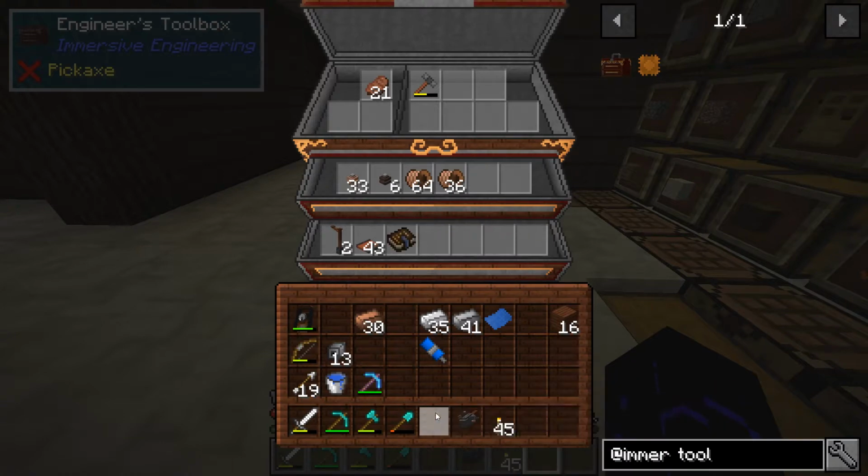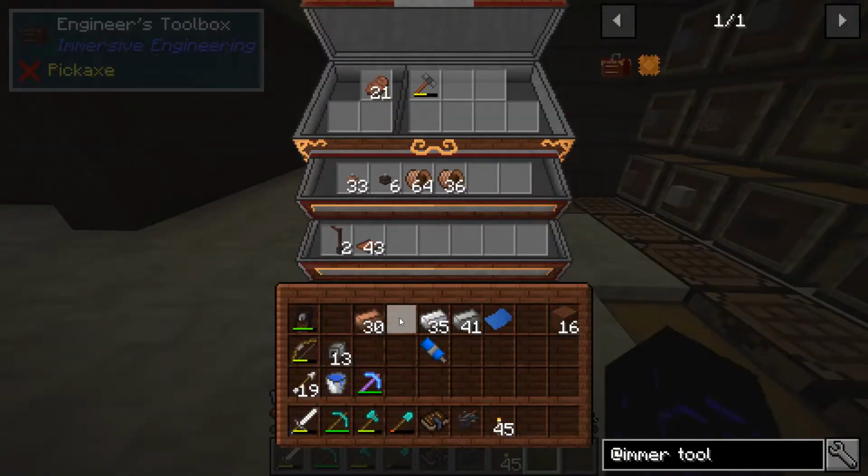And you can carry your manual. You can carry whatever you want in here. You can pop your Silk Touch pick in there if you want to make sure you always have your Silk Touch pick with you.